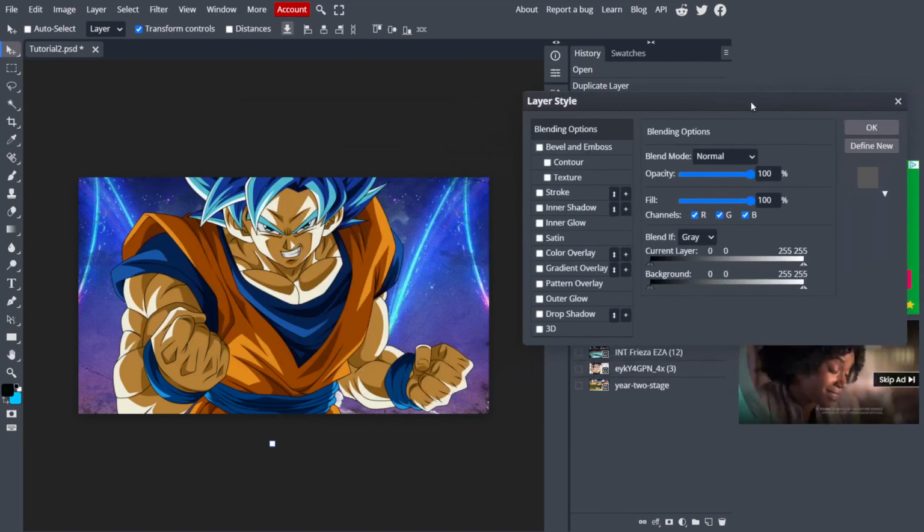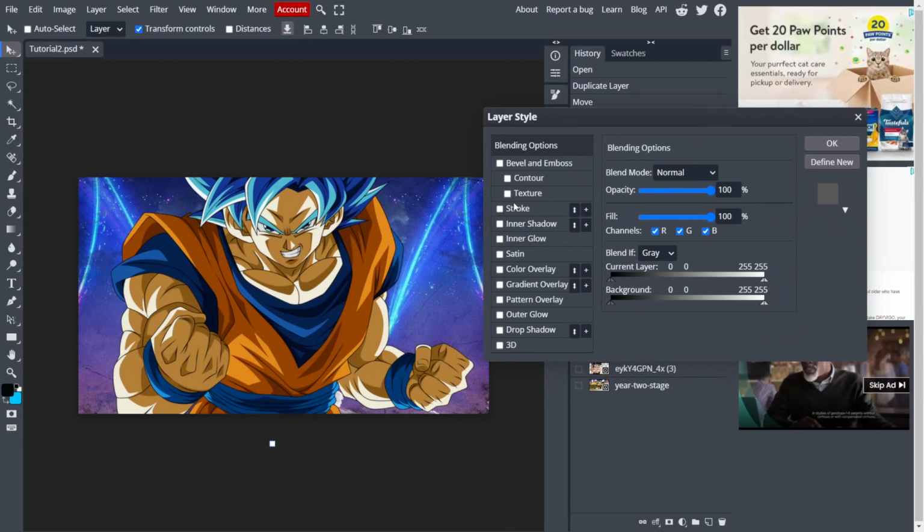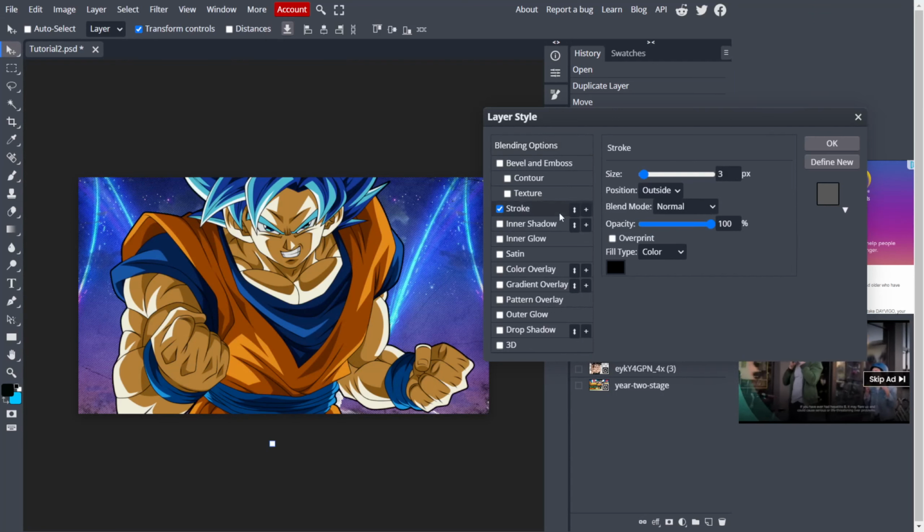So now we're going to focus more on the Goku, right? The Evolution Blue Goku we're using as our focus. This guy has no effects, has no glow, has no nothing. He's a Super Saiyan. Come on, it's Super Saiyan Goku. We got to make him look better than that. So we're going to start off. All of my settings right now are on default, and I'm going to show you guys what I do for that.